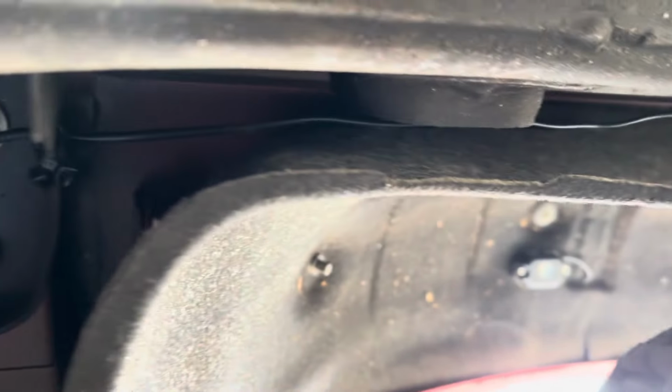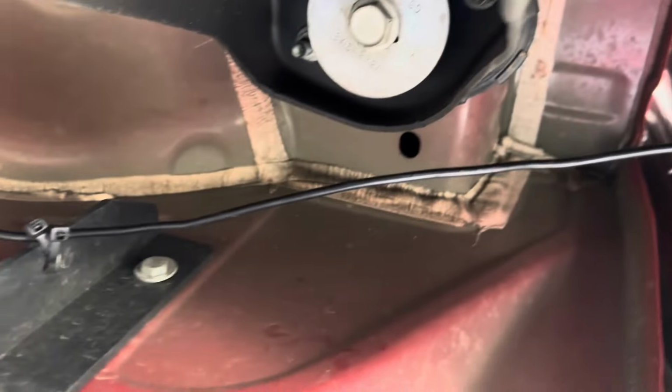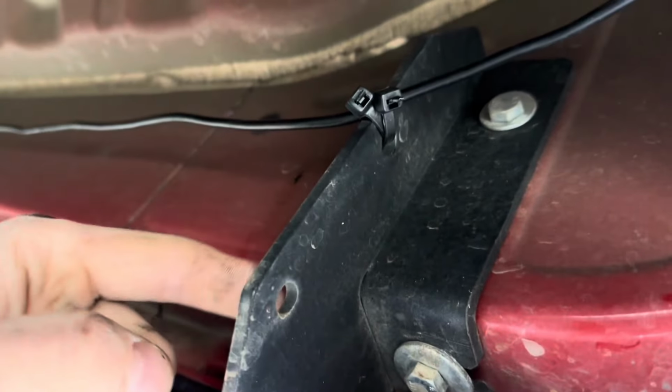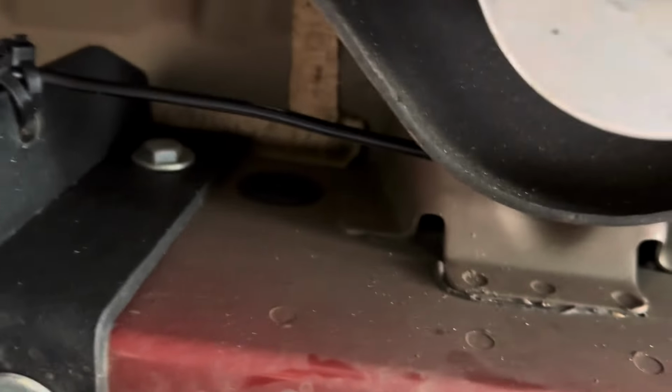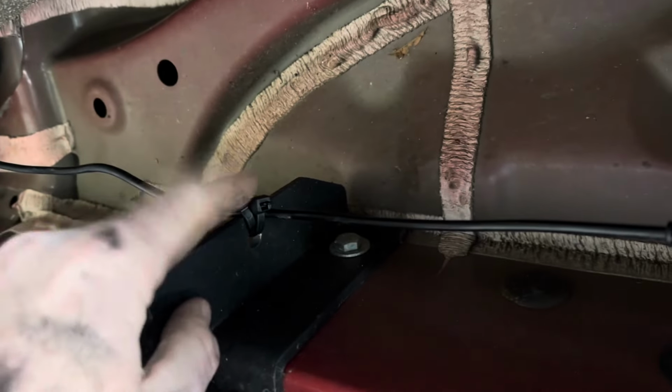And then I ran it. There was this little place where I could tie wrap right there. And then I stayed as tight as I could. Luckily, my infab steps have these perfect little holes to attach to. So I literally just ran it down that. Tie wrap there. So there. Went behind that. There's another little hole right there attached to the body right there. All right, and then another place.